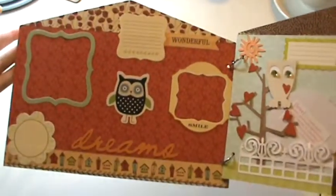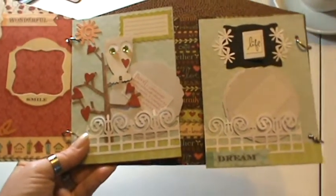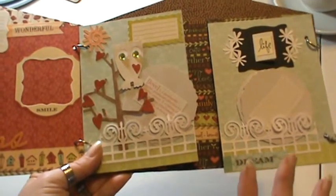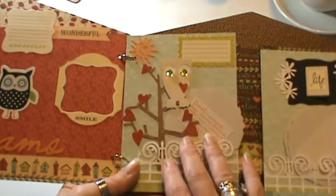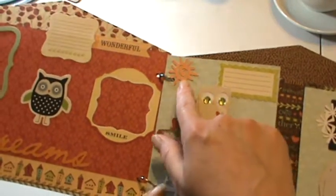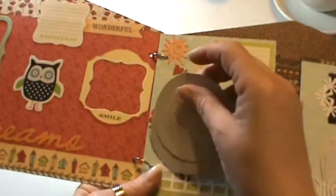And I put the word 'Wonderful' up there. And then on this side, I did use some leftover Cricut cuts that I had from other projects I was working on that I just never used — I wanted to get them out of the stash so they weren't piling up. I had some fences. If you're interested in where they came from, let me know and I'll try to find out which cartridge it was from, because it was so long ago I really don't remember. There's a little tree, and there are some hearts I stuck on it instead of leaves. And a little owl — I think that's the Give-a-Hoot cartridge, I'm not sure. And I put a little heart on him and some bling for his eyes. And a little sun. Journal spot here. And then I just took — like when we cut our doilies out, sometimes you have the centers left — so I just used some stickers on there with some definitions.